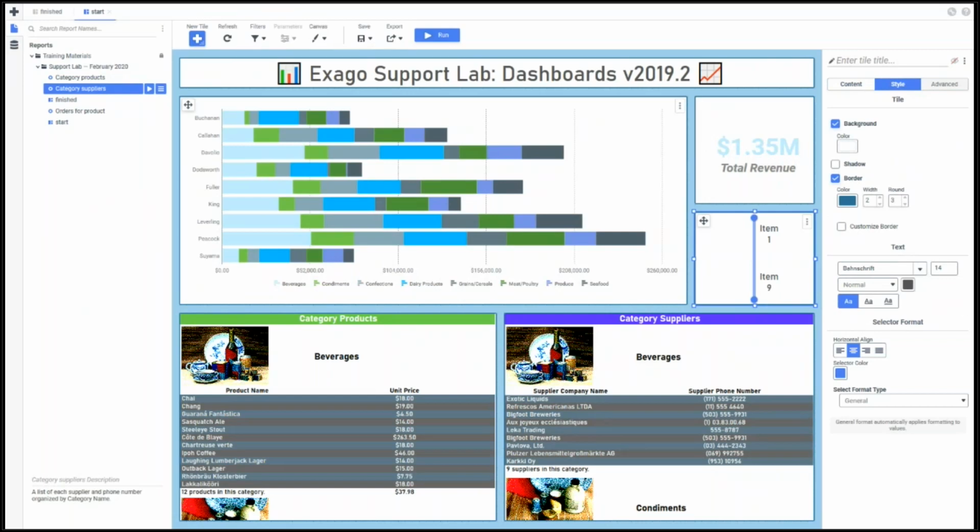So there it is, our completed dashboard. Right there before your eyes, a multi-series bar chart, a KPI visualization built right here on the canvas, two existing report tiles, which imported and consolidated their category name filter, and an interactive filter, which changes the year information for the KPI tile. We could have also added images, text boxes, and even interactive web pages right to the canvas, but we didn't include those here. So let's go ahead and run the dashboard by clicking on this blue Run button in the toolbar.